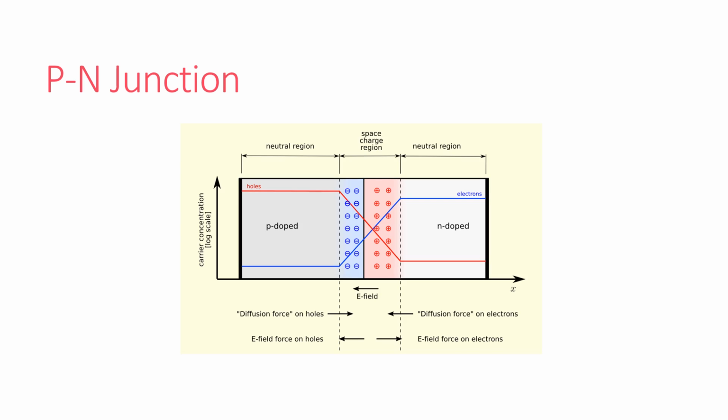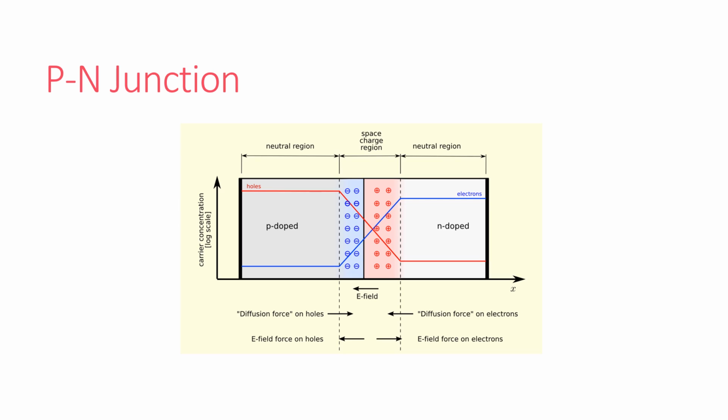In a PN junction, without an external applied voltage, an equilibrium condition is reached in which a potential difference forms across the junction. This potential difference is called built-in potential. After joining P-type and N-type semiconductors, electrons from the N region near the PN interface tend to diffuse into the P region, leaving behind positively charged ions in the N region and recombining with holes, forming negatively charged ions in the P region.